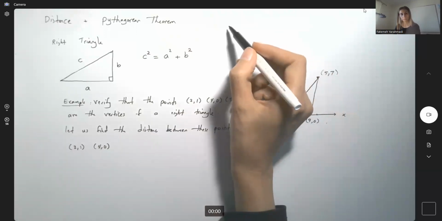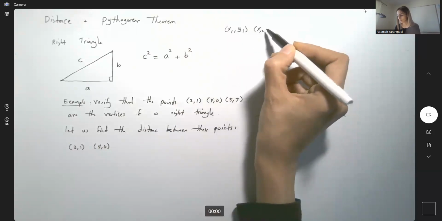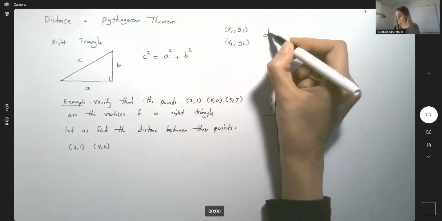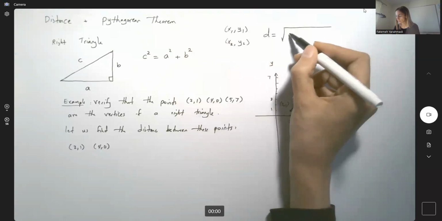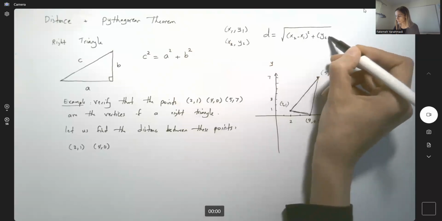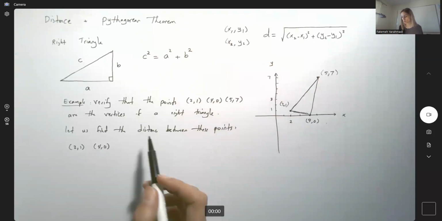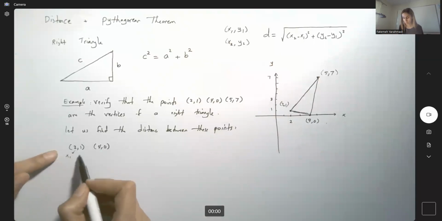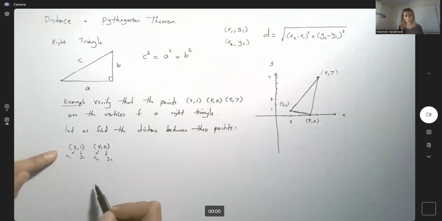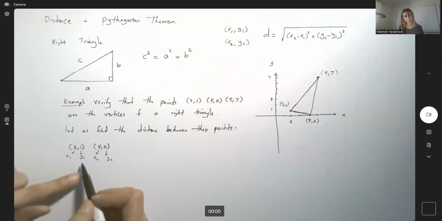Remember the distance formula. If you have 2 points, x1, y1 and x2, y2, the distance says, hey, you need to have the square root of the difference between x values to the second plus the difference between y values to the second, all inside the radical. So this is my x1, this is my y1, this is my x2, and this is y2. The order is not important, guys.